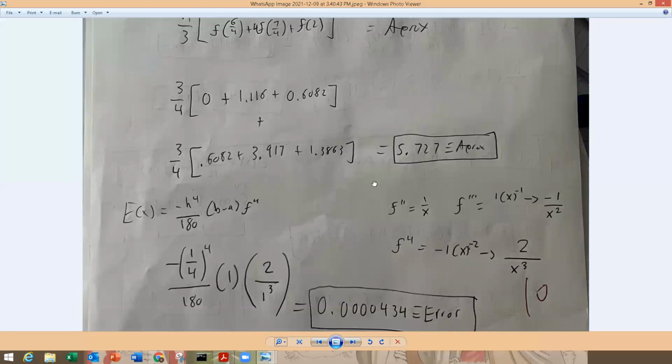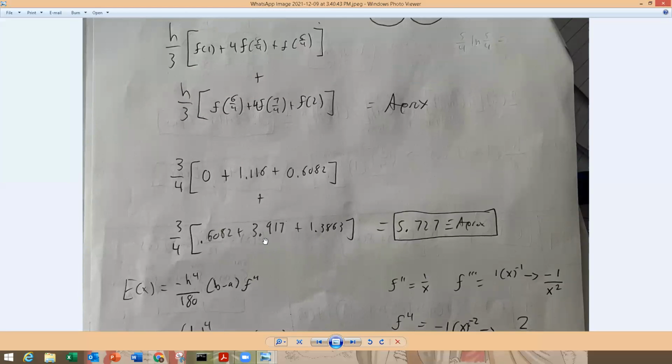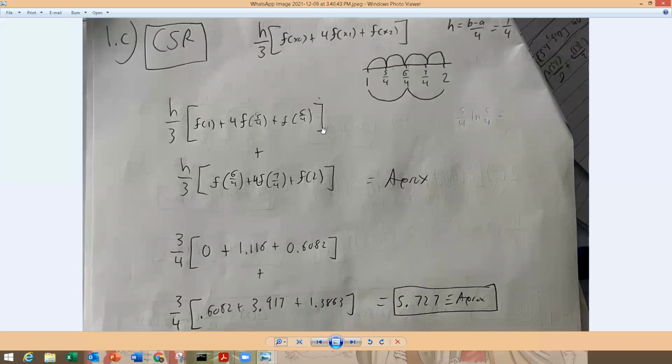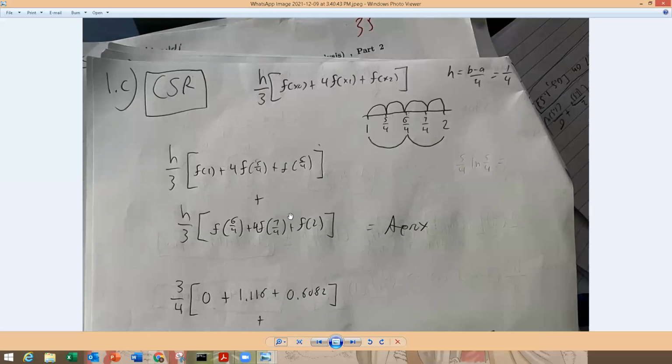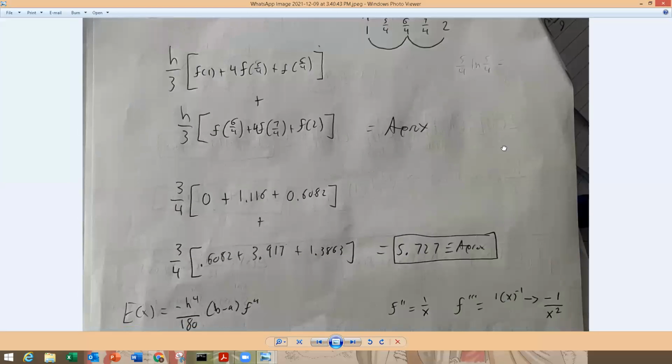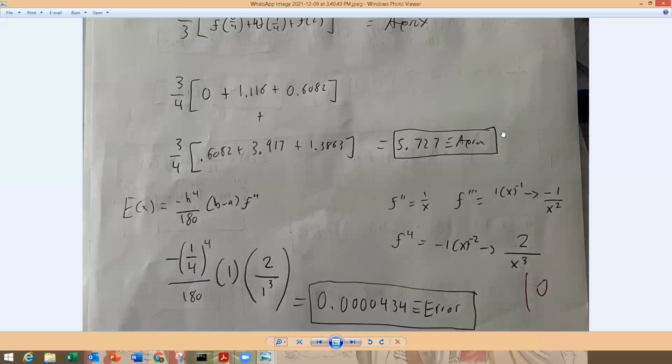Oh, okay. I think I see it now. Oh wait, so for Simpson's rule, you're actually supposed to add 2 things together. Yeah, this is the 2 things I added. Okay, yeah, that part is good. I'm saying it's that plus, so in other words, you're applying Simpson's rule twice. There's 4 intervals in total, so there's 2 things that you're adding together, if that makes sense. Yeah, so just these 2. This one is from here to here, and this one is from here to here. I'm only adding two. Okay, it's a little hard to tell because you're writing the plus sign underneath it.